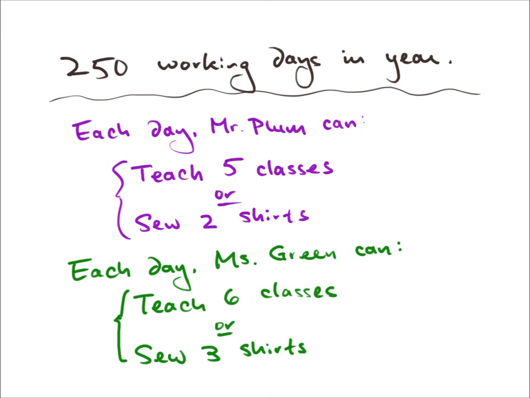Okay, now I'm thinking of different people in society, and we all have different roles. Some of us are teachers. Some of us make clothes. Some of us grow food. Some of us are doctors, lawyers, movie actors, factory workers. Everyone has different occupations, and I'm simplifying this to 2 occupations. Okay, one possibility is that each person just focuses on what the person can do at home. If I'm Mr. Plum, I think about my 250 days in the year.